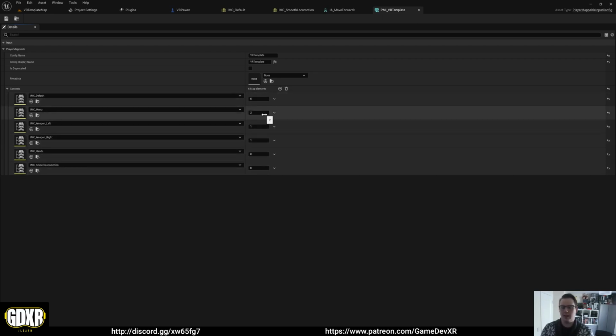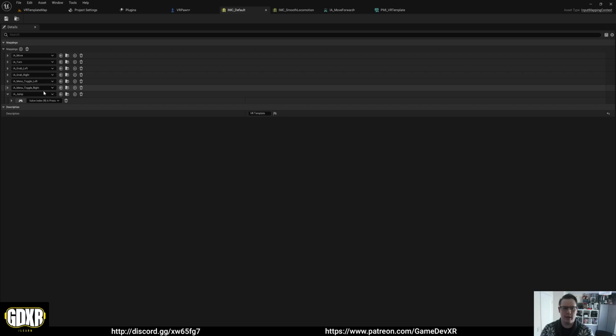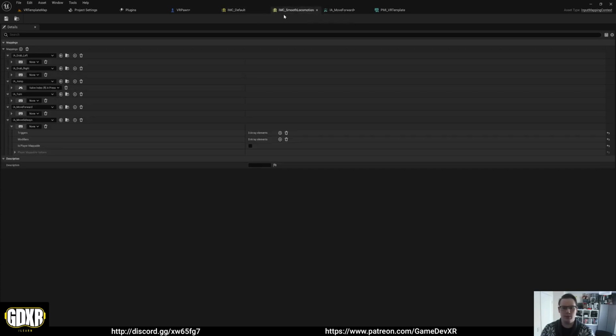These are kind of like priorities. So what you can do is you can have multiple input mapping contexts that use the same input. So you saw in default we have our jump, and then in smooth locomotion we also have jump inputs.